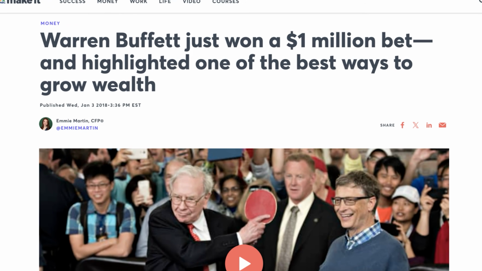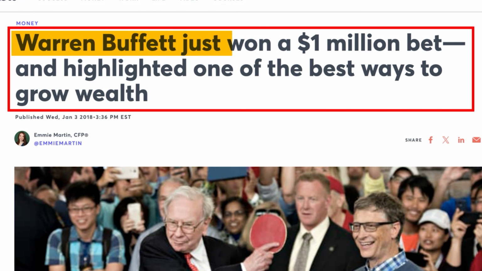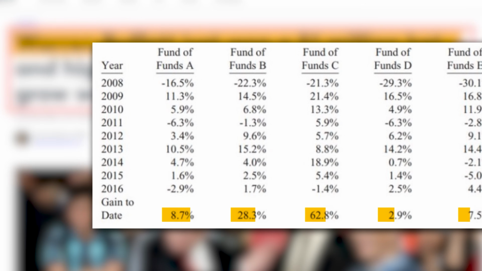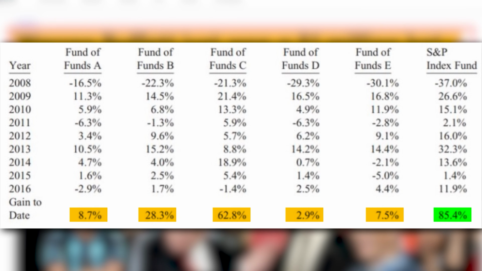And not just that, but the legendary investor Warren Buffett won a $1 million bet with hedge funds that the S&P 500 would outperform their actively managed funds. And if we look at the numbers, the majority didn't even come close to beating the S&P 500. So all in all, for index funds, I typically consider anything under 0.1% really low, and with the right ones, I strongly, strongly believe that they are the best for long-term investing.